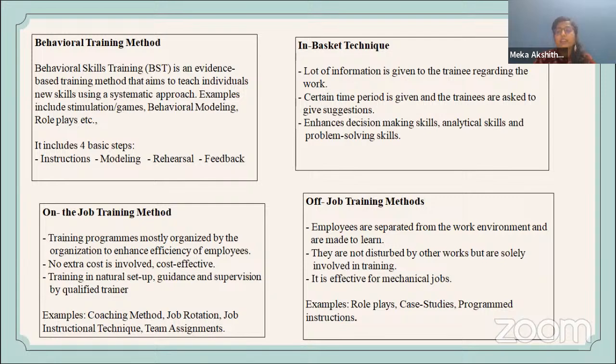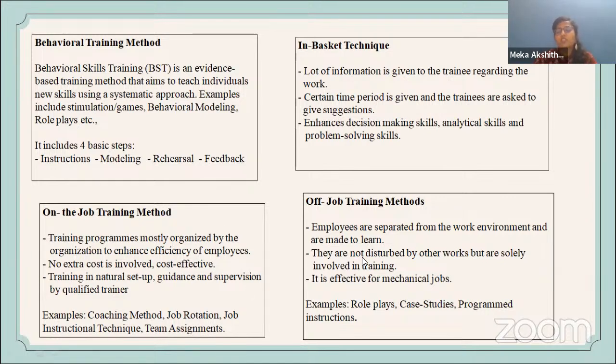So it is very much effective, right? Because they are not multitasking. They are not focusing on two tasks at a particular time, right? They don't have stress that they should also complete their organizational duties or roles. So here the employee has to only focus on the task given or the training given. He or she would be learning the skills. So it would be effective because the employee will be focusing only on that particular training and there are no distractions or disturbances for the employee.